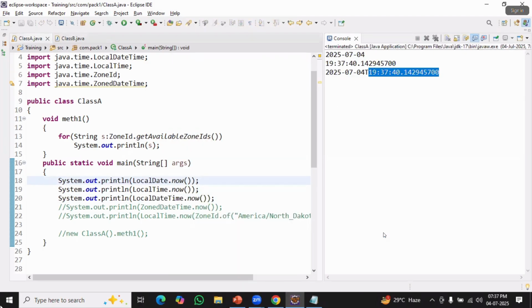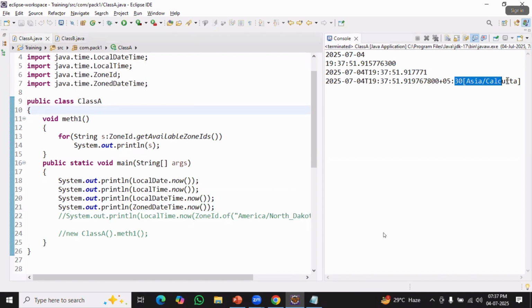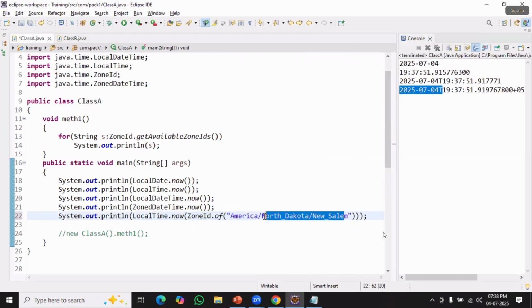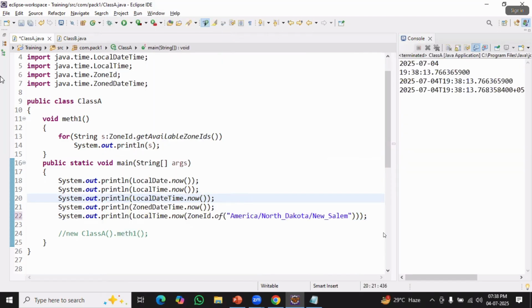If I'm using ZonedDateTime.now, I'll be able to get our zone, Asia Kolkata plus 5:30, and this is exactly our zone time. And if I'm using LocalTime.now with a zone ID, giving a separate zone ID, I'll be able to get the time of that particular zone.